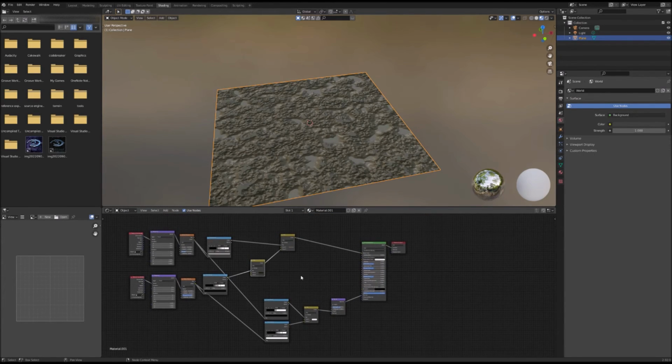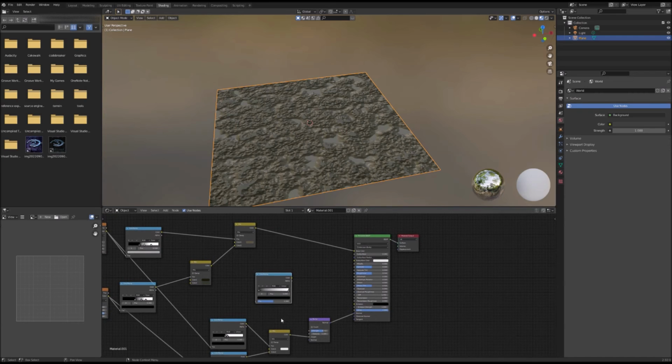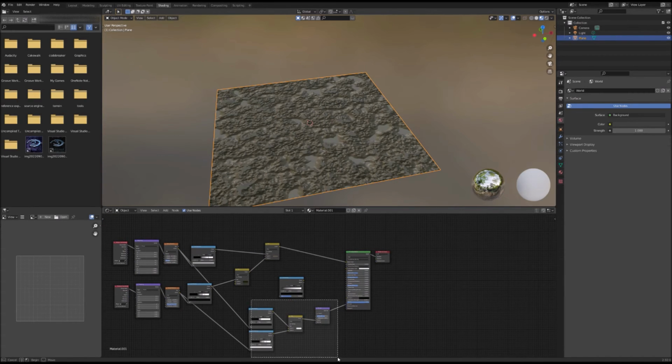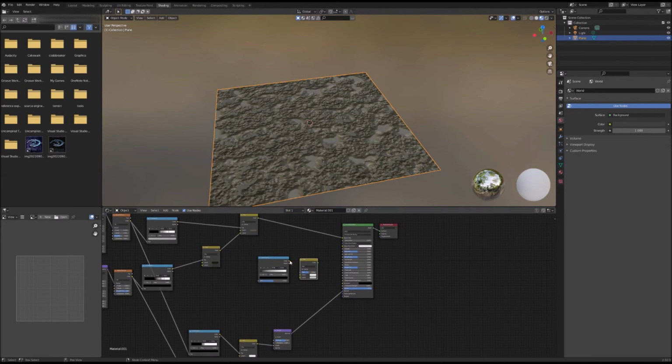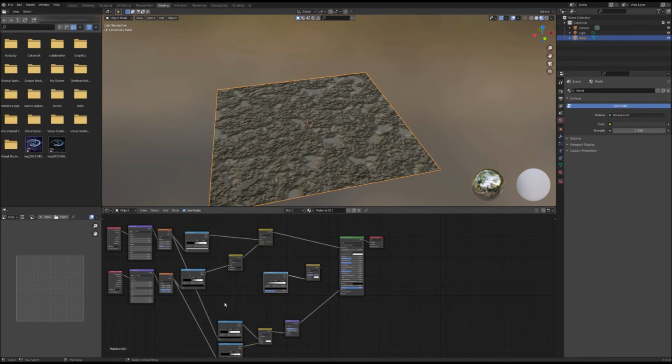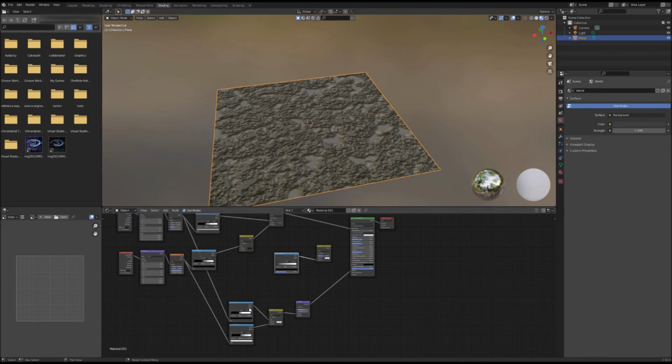Next, you are going to do Shift A for another color ramp. Then you are going to duplicate this mix RGB node, output this color ramp to the color 2, and we're going to make an exact duplicate of what we made down here, except slightly different.